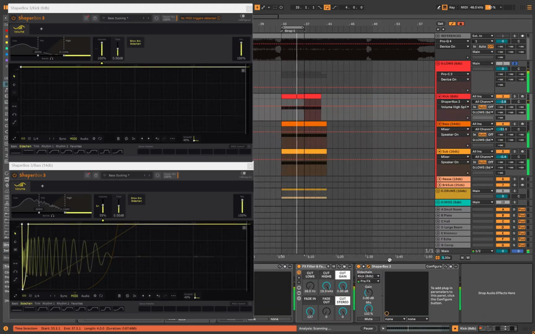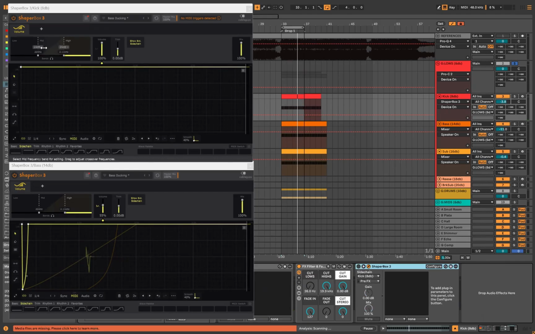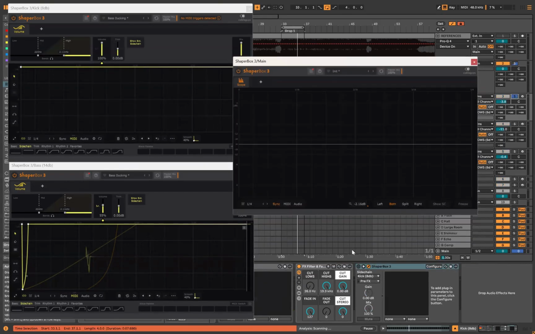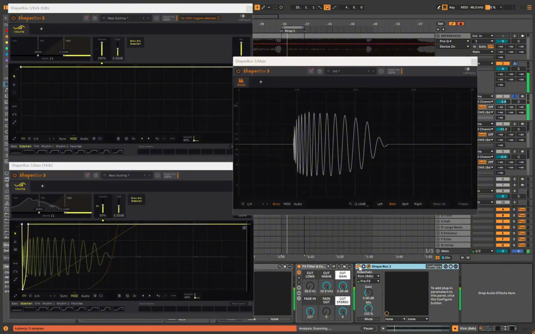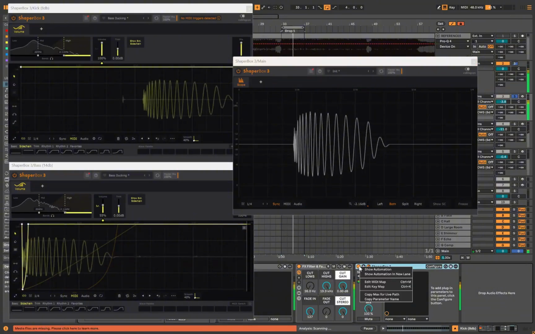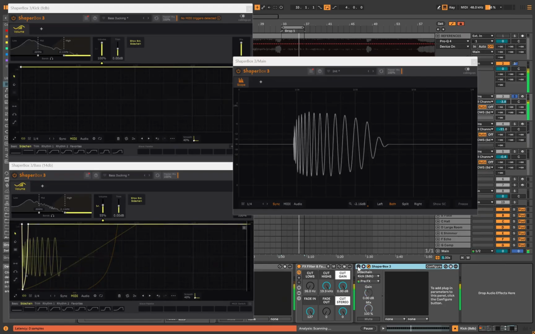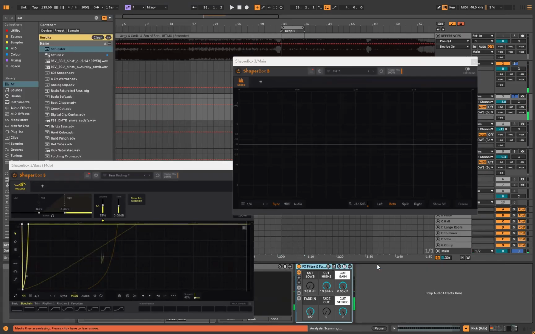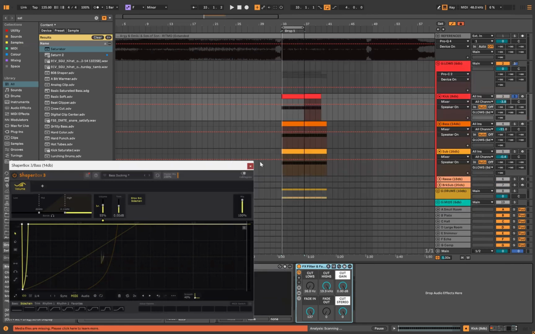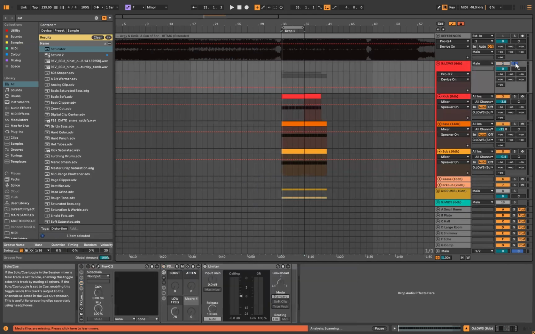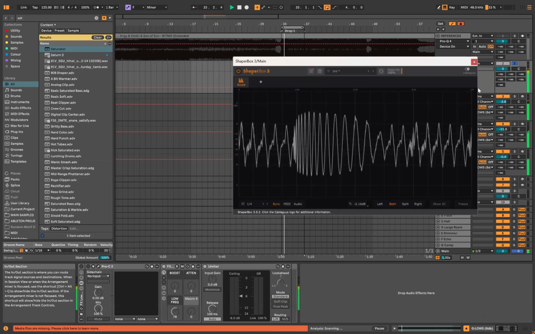Now, one important thing to do as well is turn off the shaper box on the kick once you're done with it, because these crossover bands will change the phase. I'll show you that real quick so you know what it looks like. So that's without the shaper box. Then with it, you can see the phase of the kick changes. That's because EQ adds phase. So just make sure you turn it off or delete it. And now we have our low end done.